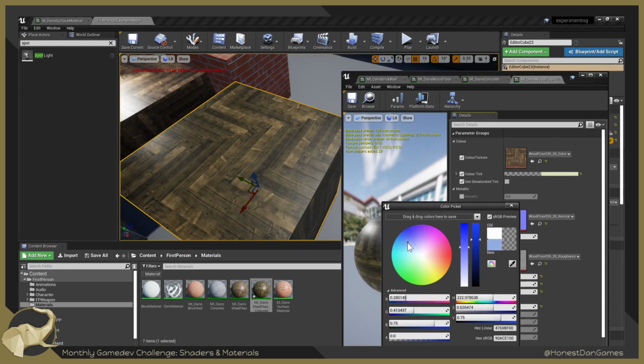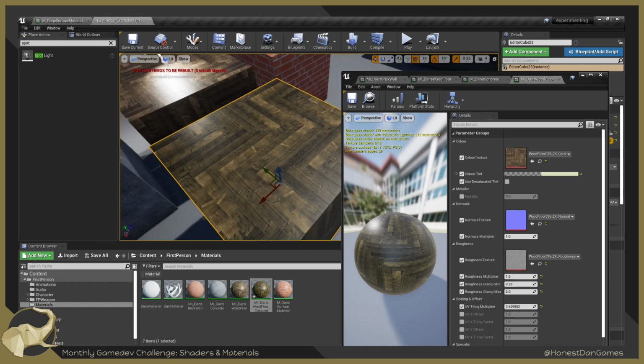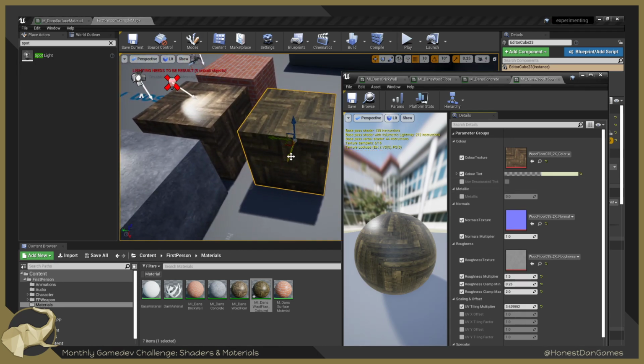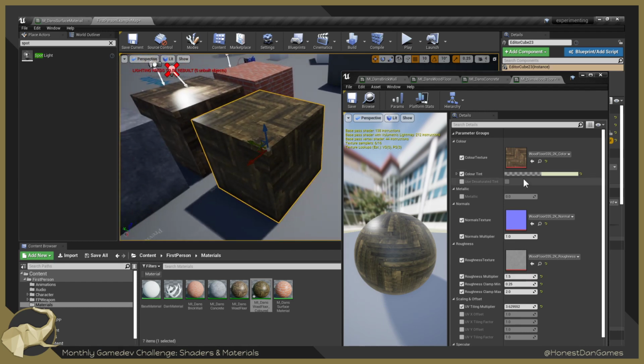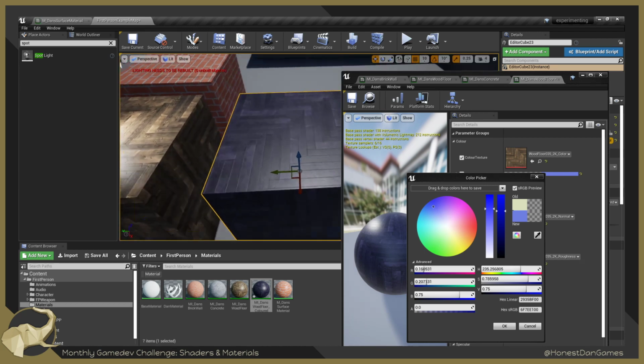And then we made it blue. Oh. Nothing? Oh yeah, there we go. That's what I was expecting to see.